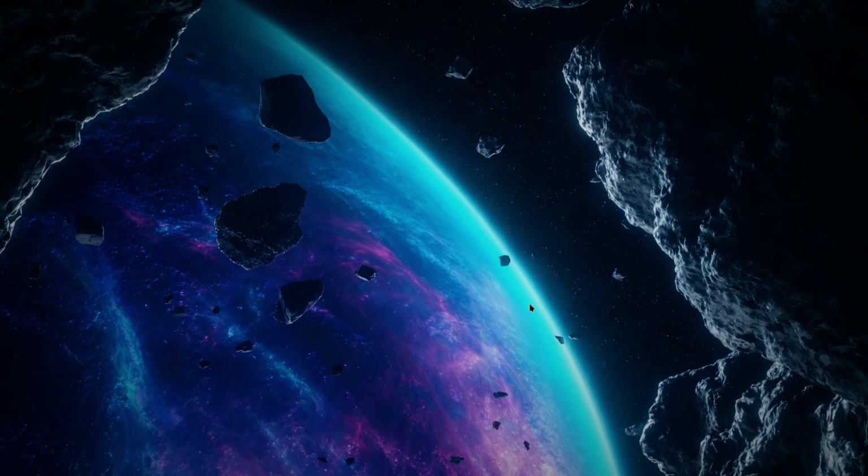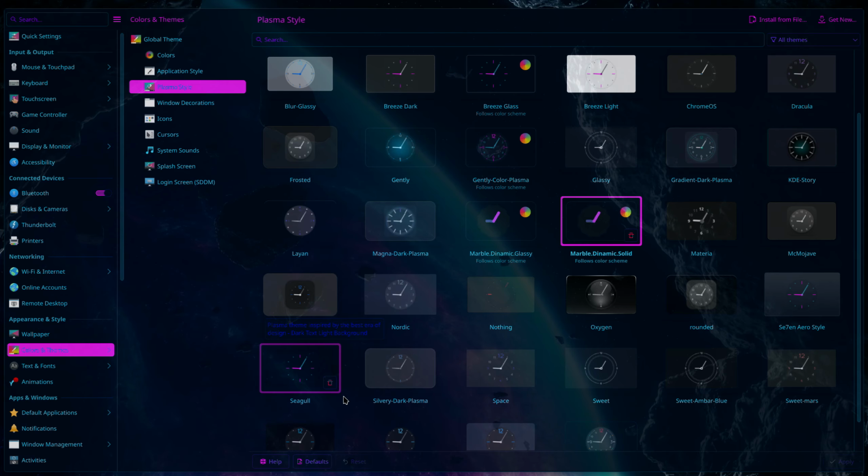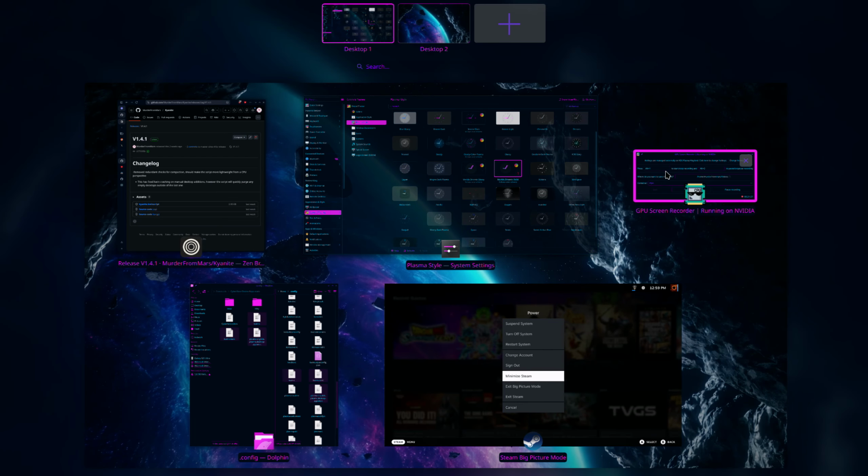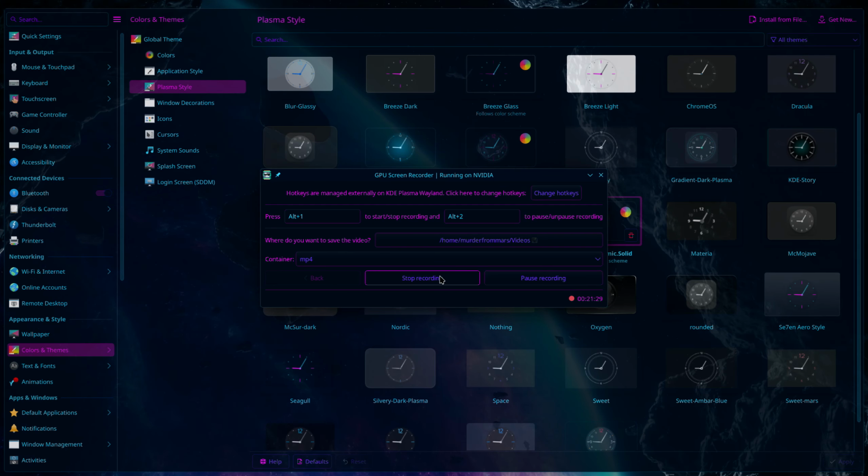So yeah, that's pretty much it. That's how you get it set up. That's how I set it up really quickly. I added the repo to make it really seamless, so you don't have to do all the manual setup that I used to do, and to make it easier for me to reset up my plasma setups. So that is pretty much all there is to it, and I will talk to you guys later.